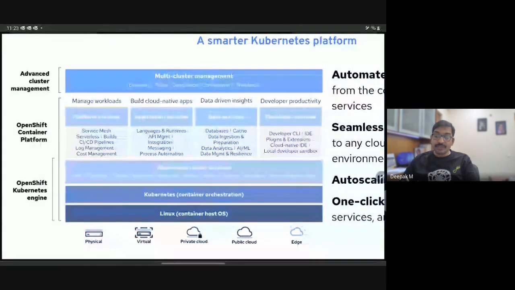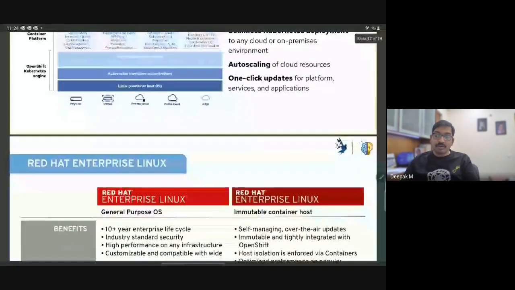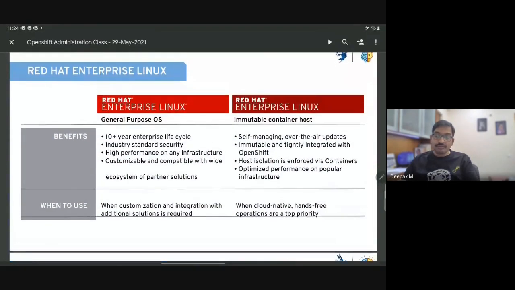We will use data services, operations, and we will also do S2I and developer experience on OpenShift. These are all separate sessions. Today we are focusing more on administration, and we will continue to do that.